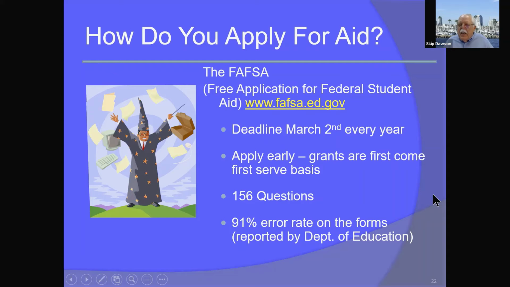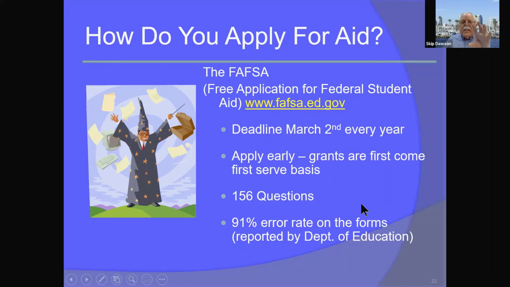The majority of applications that go in are incorrect. And I'll make a statement now. Errors cost you money. One way or another, errors cost you money. Okay. Now, that makes this a bad form in my books, isn't it? We all know how to fill out forms, especially forms about ourselves. But there's so many little rules and stuff in there that people goof on. And I'm going to teach you some of the major mistakes that people make.